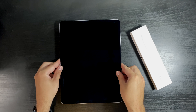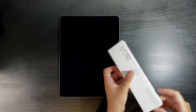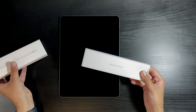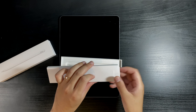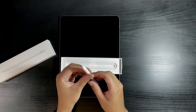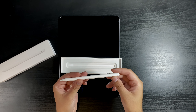Now let's open the pencil as well to see what's inside — nice user experience. The pencil is the gen 2 one. Same as the iPad, inside we have the instructions, and inside the box we have the actual pen which looks really nice and feels really nice. You can just take it out like this — it's just amazing how good quality these things are.